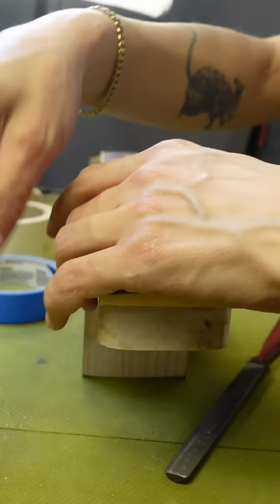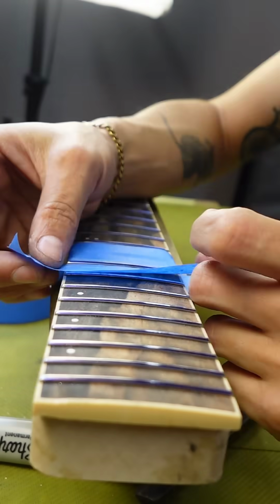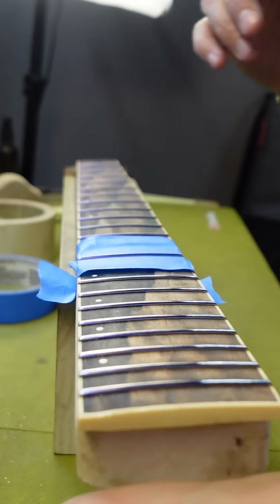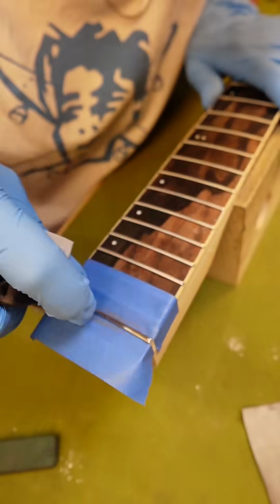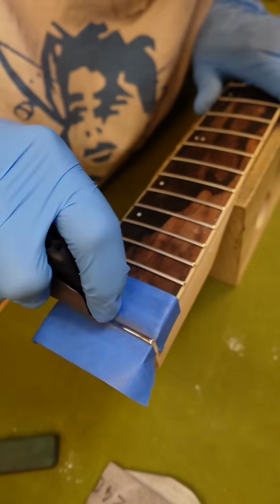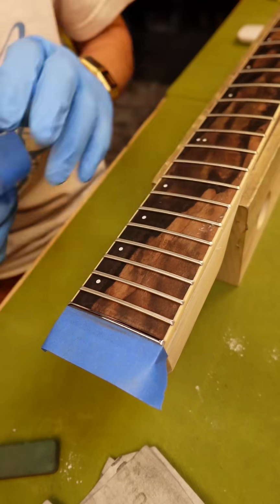I prefer to use a 3-corner file when crowning, and the goal is to gradually remove material from the sides of the fret until I'm left with a thin line down the center of the fret. I have to be careful not to remove material from the top of the fret, otherwise it will undo the work that I just put into leveling. Once I have crowned every fret, I am able to move on to getting everything polished.